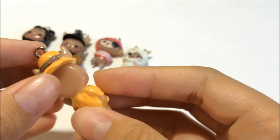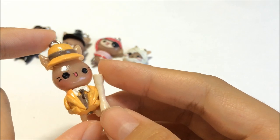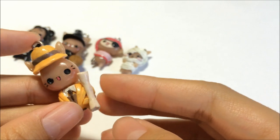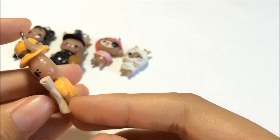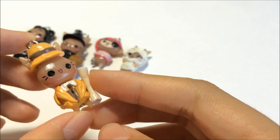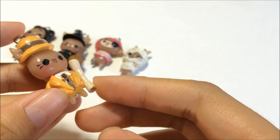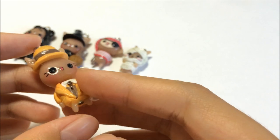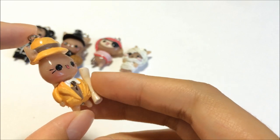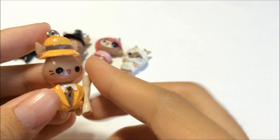This is kind of like an adventurous treasure hunter. I'm not quite sure what it is, but it looks like it's holding on to a pretty old map, which I didn't shade to look very old. In the charm that the original artist made, she shaded it to make it look really old. For me, I didn't do that because I'm afraid that I might ruin it, and I'm just really lazy to do that. And for this, I really like how the coat and everything turned out. And it's just a bunny.